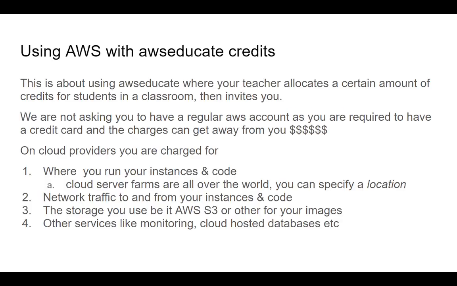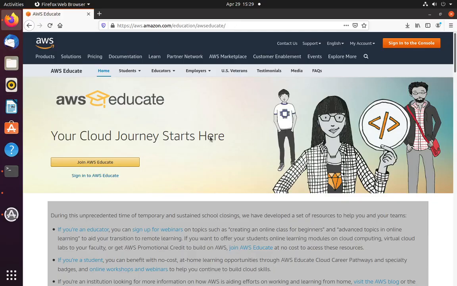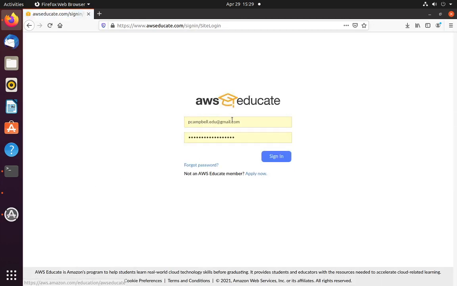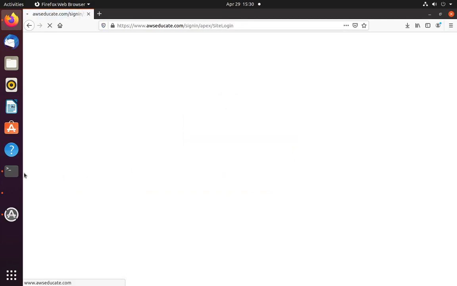So we're going to now look at using AWS. I'm going to log into it. As you can see, I'm running here from the VM, but I can run from anywhere. It doesn't really matter. But here we're ready to log in. So I'm going to sign in, and I've given myself a user ID that's a student user ID. So I'm going to sign in as a student. This is the way you would see it.